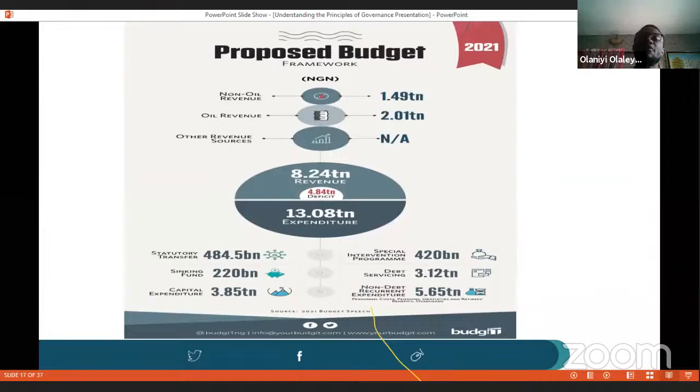If you go to the website of the budget office, you will see the budget of Nigeria. It's over 2,000 pages. But at the end of the day, this is what we came out with in a simplified format that everybody in Nigeria will be able to understand. We were able to simplify a over 2,000 pages document into a single A4 paper, which you are looking at on your screen. That is the budget of Nigeria in 2021. This is the simplified version.